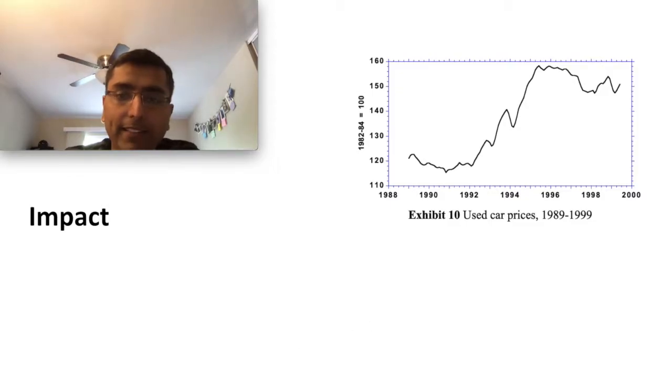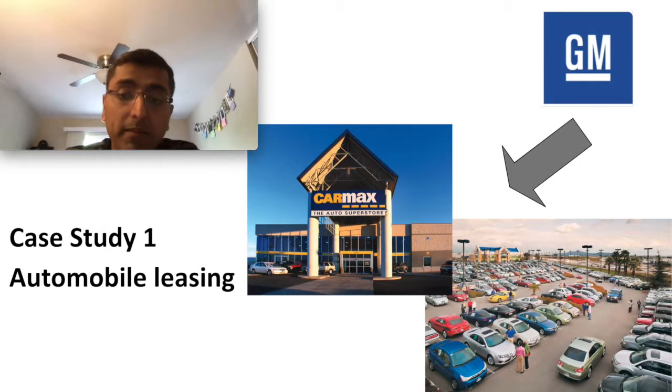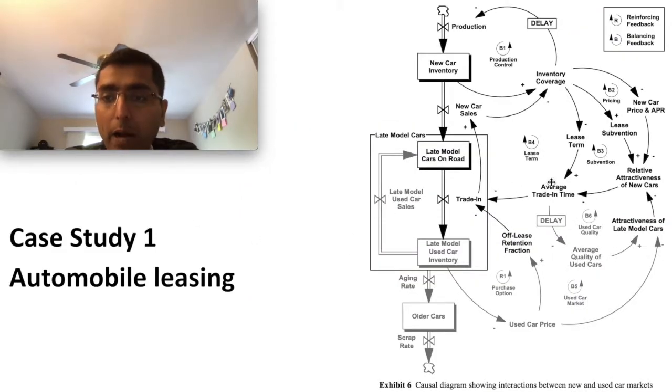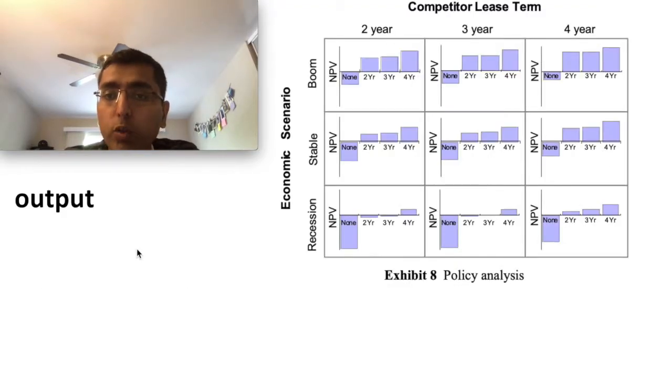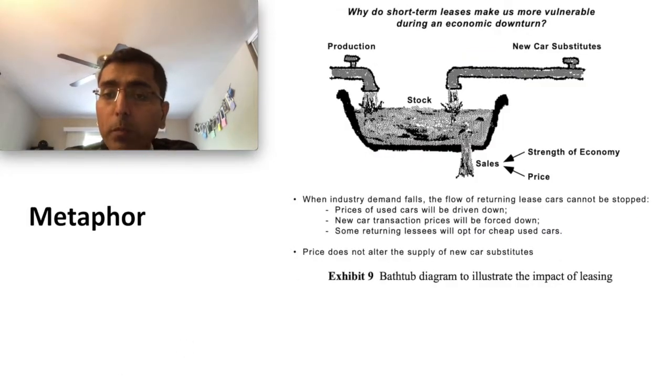This is a fantastic example in which the team at GM were able to calibrate the impact of these new variables, of new changes in the economy, specifically the superstore, as to how it impacts their business, how it impacts their long-term profitability, what all the variables at play are, how you can use system dynamics and modeling techniques to actually predict profitability under various scenarios, and use metaphors as powerful tools to explain to people how this would be a big impact to them.